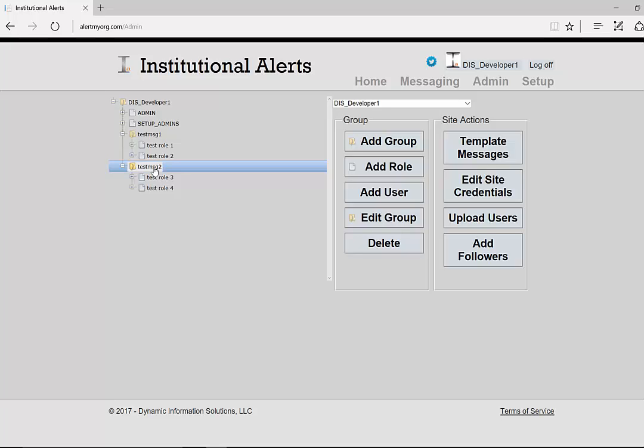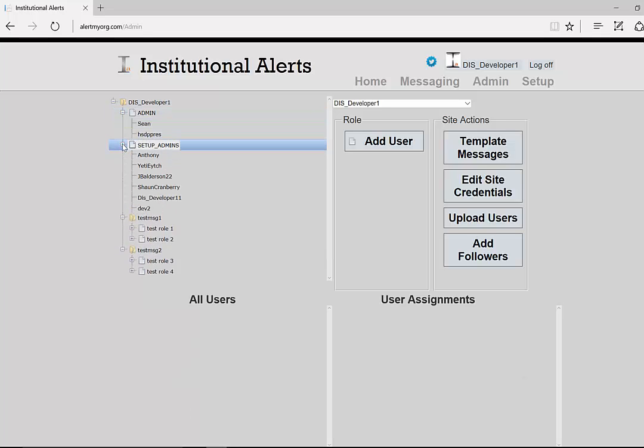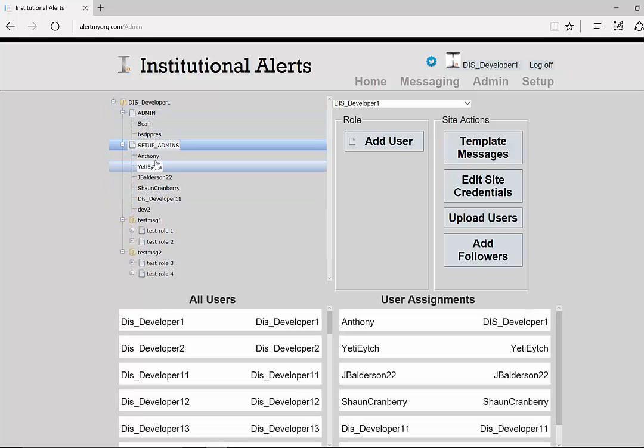The other thing to note about groups is that underneath our admin level set of users, if we drop down, we see these 2 users are set up as admins. And underneath setup admins, we have a group of 5 users. Since these are admin level users, we cannot add them to any of our groups or roles as users.